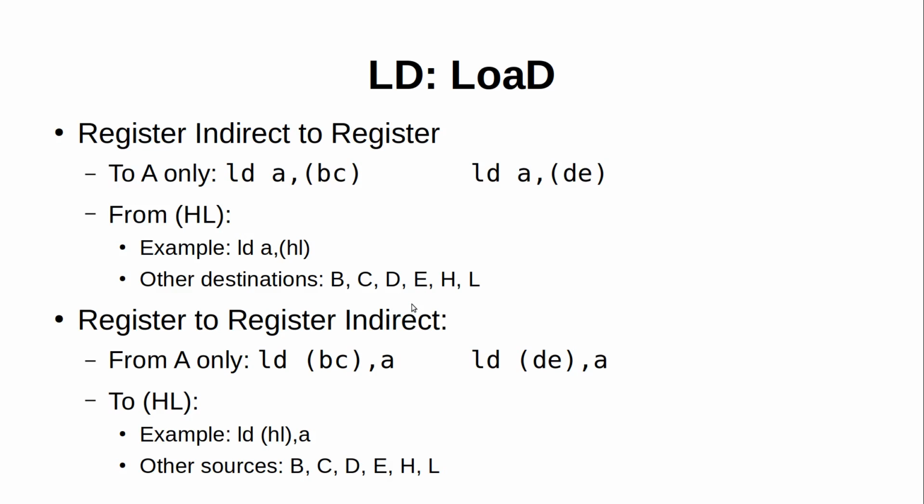LD supports register indirect mode for both operands, but only when paired with just a register. You can use BC or DE to hold memory addresses, and load a byte from memory into A, but not into any other registers. If you use HL, you can load a byte into A, B, C, D, E, and even H and L. Going the other way, you can write the value in A to the addresses in BC or DE. If your destination is the address in HL, you can load the values from registers A, B, C, D, E, and yet again, H and L, just in case you need to get half of the address written to that address. I'm at a loss as to why anybody would want to do that, but if you have an idea, or better yet an example, please share it in the comments.